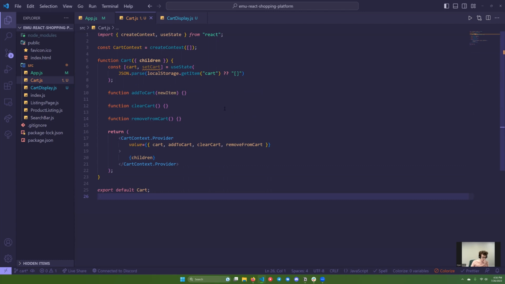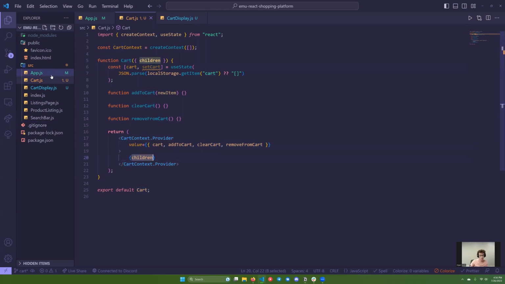All right, so this is our cart. This is our basic structure. What's happening here is we have our single provider. This is only going to exist once, although we could have multiple different providers of a context if we want. And it's going to provide all of these values, the current versions of them. These functions aren't ever going to change, but this cart is. And anytime that we do update this cart, this component re-renders because that's how state works. And our provider gives a new value for cart to all of its children.